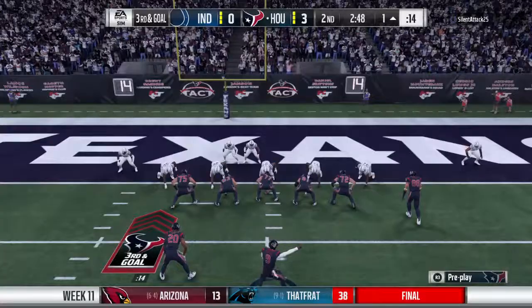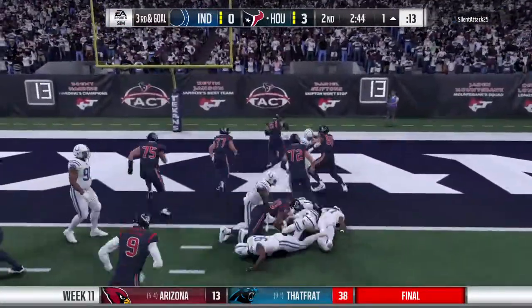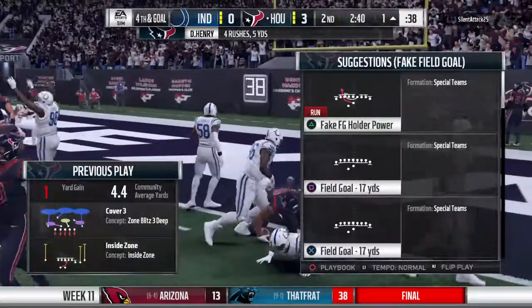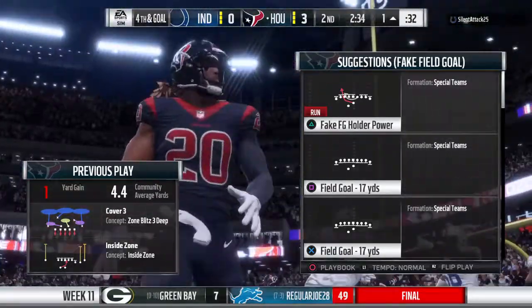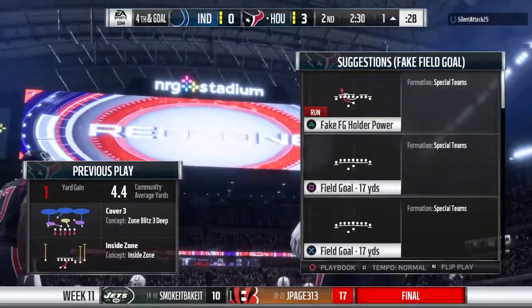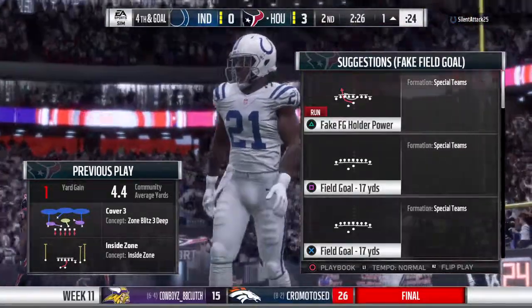This is 3rd and goal. Flex round. Here's Henry. And just a short gain that time as they're able to get him down. Only a yard there, so it brings up 4th and goal. Now, this feels like old school football because this has turned into a good old-fashioned goal line stand. So on offense, what do you do now? Do you decide to run it or throw it if you go for it on 4th down?